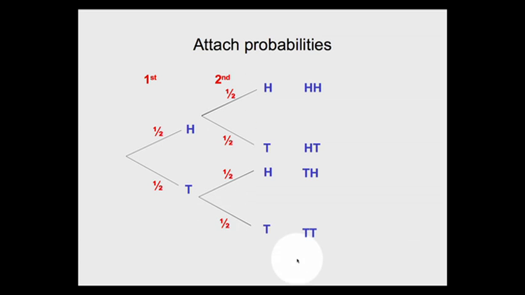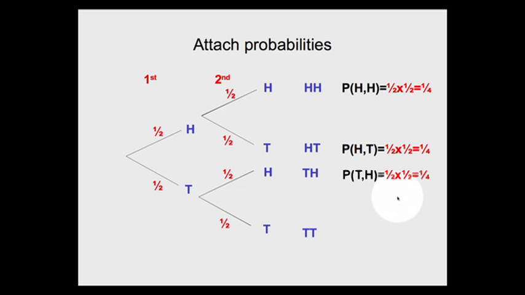and 1 again. Now, if we were looking at the probability of getting a head and getting another head, then as we look along the tree diagram, we multiply, because one event doesn't affect the other. So the probability of a H and a H is a half times a half, which is a quarter. And we can do this all the way along. Probability of a head and a tail, half times a half, and so on. And what we need to notice again, if we add up a quarter, a quarter, a quarter, and a quarter, all these outcomes should equal 1.